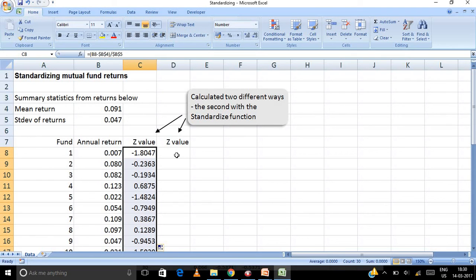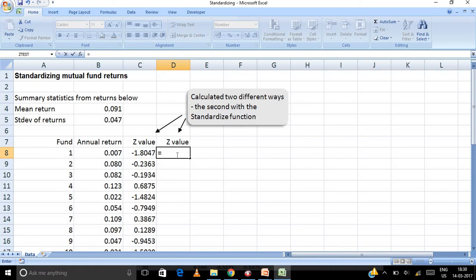Now how can Excel do it for me? Let us see. Just put equals and type STANDARDIZE. See, I get this over here. Now what are the values I need for this? I need an X. I have an X. Great. Then I need a mean. I have a mean. Again, I'll put these $, because I know the reason why.